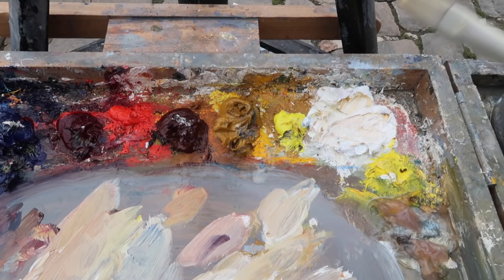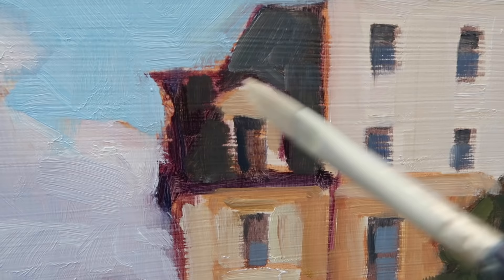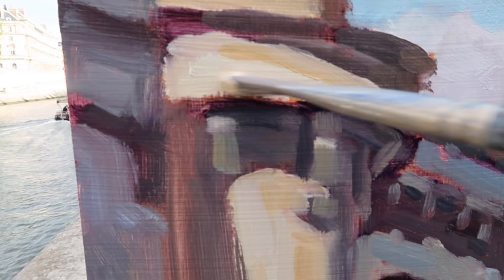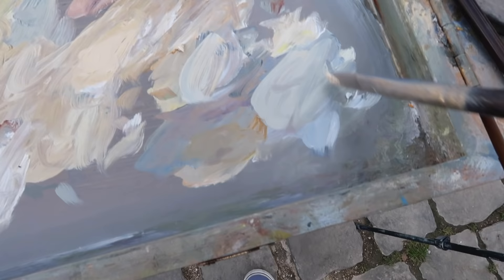For the light portions of the bridge and the building I'm kind of struggling — I don't really have a warm yellow, so I'm just using yellow ochre mixed with a bit of white and it seems to be working. The cadmium yellow lemon is just too cool and too much towards green. I'm using a number six synthetic flat, trying to put on loaded strokes and not be too careful. I can see that the value of that shadow is a little bit too light. Now I'm going to add blue to the mixture for the quay — this portion here along the water — it's definitely more of a blue color.